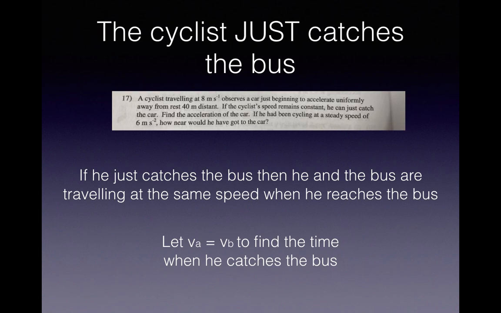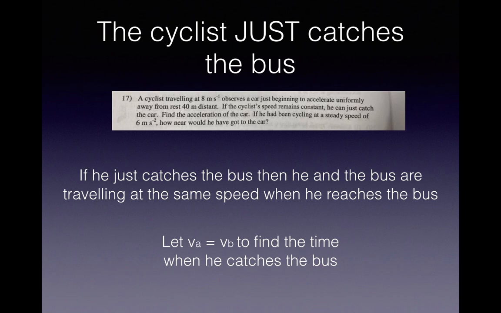Now, just to explain what's going on here with just catching the bus a bit further as well. If the cyclist easily catches the bus, it means that when they meet, he's travelling faster than the bus. If the cyclist can't catch the bus, it means that his velocity is always going to be less than that of the bus. So if the cyclist just catches the bus, it means that he just catches the bus, and if he managed not to touch the bus, its velocity from that time on would be larger than his velocity, and the distance would increase. In other words, the minimum distance between them equals 0. That's another way of looking at it. So spend some time on that. Pause the video if you want.